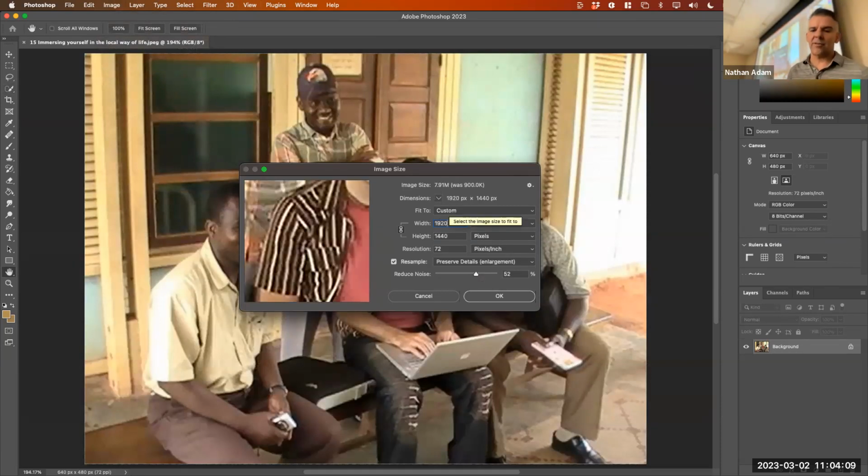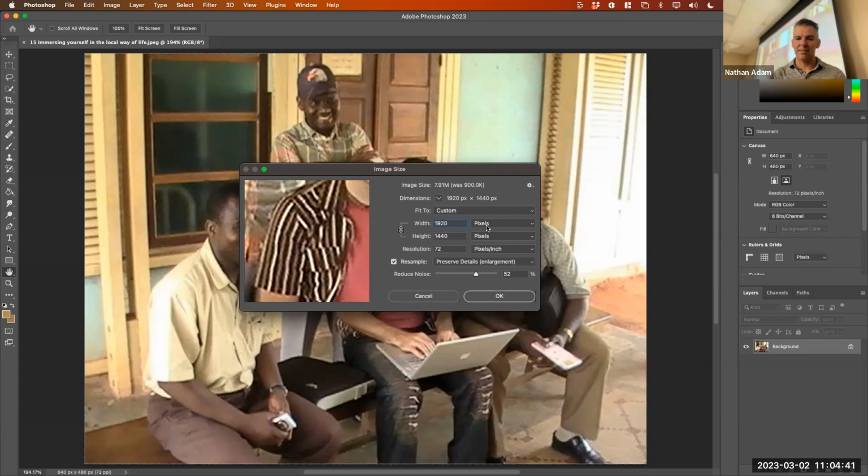a very important thing we discovered last class is that you might have a different unit here on the right-hand side. I've got mine switched to pixels because that's how video and still images are represented, by how many individual dots across and tall. Yours might already be defaulted to inches, like most of the people in the last class. And so when people tried to switch this to 1920 inches, that's a very different thing than 1920 pixels. In other words, that's like saying, make this image 160 feet wide. That's not what we're looking for.